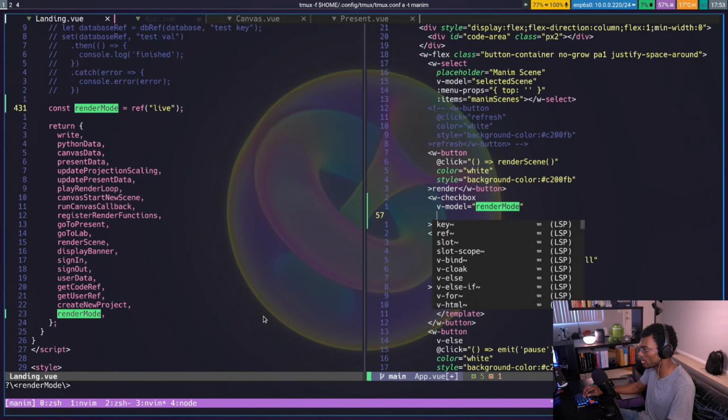Second default to false. Return this. And this can be what is passed to the checkbox. And on the update, I'll emit this thing.